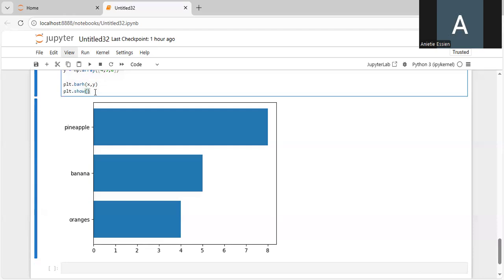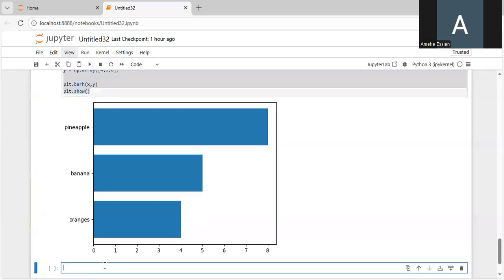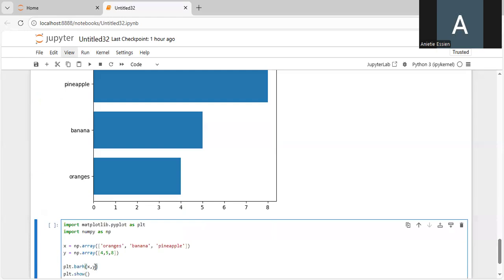Both take the keyword that takes an argument of color. Let's say green. Now we've included an argument there. So both take that argument.